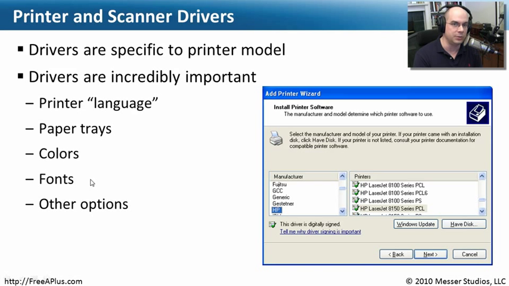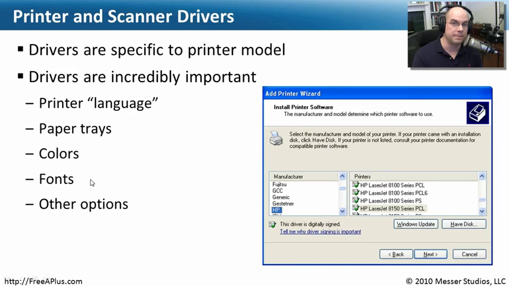Additional capabilities that are specific to certain printer models will all be contained in the driver. So you can start to see now why it's so important that those match. And if you're having odd things happening, one of the first things you may want to do is go to your printer driver configuration and look to see exactly what the configuration is and make sure that it matches up.